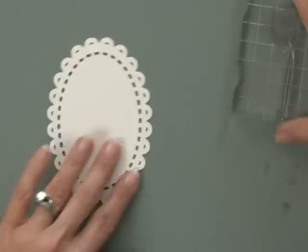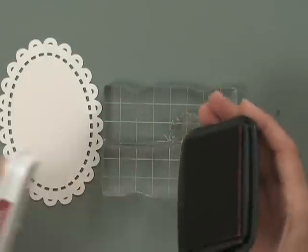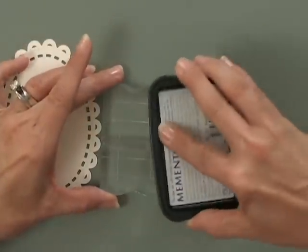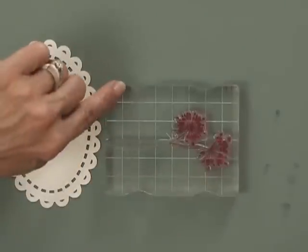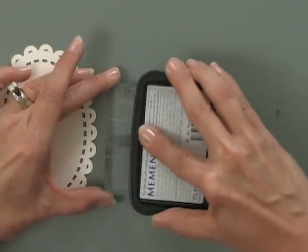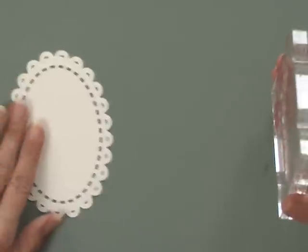So what I'm going to do is I'm going to have the stamp laying on its back, and I'm going to take some rhubarb stalk ink. This is the Memento rhubarb stalk. Matches our cherry red really nicely. And I'm going to ink up the top part of that stamp, and then I'm going to come down just to where that line is on the acrylic block. So I'm not going to go past that line. You can see I left some of that design uninked.